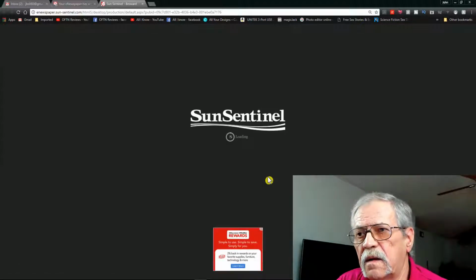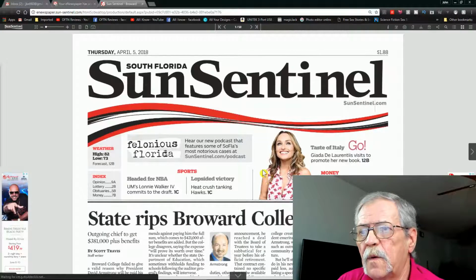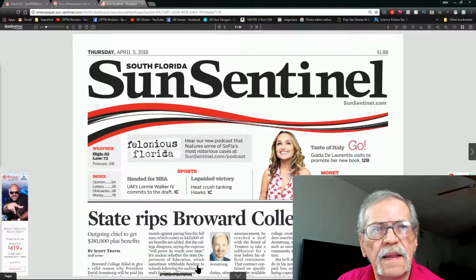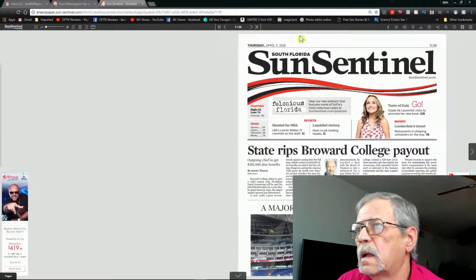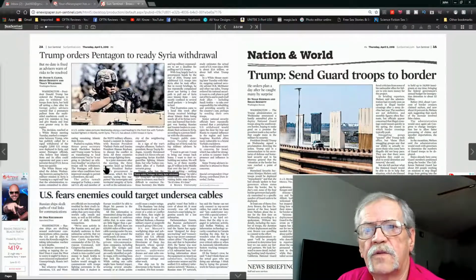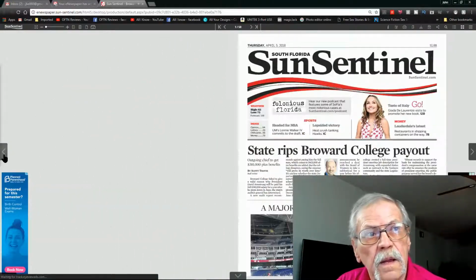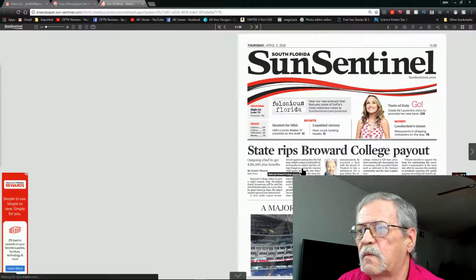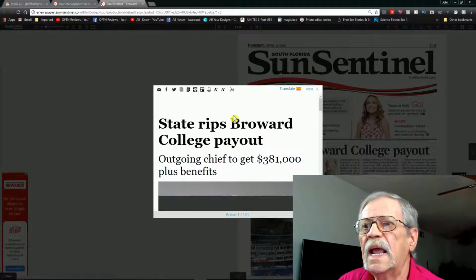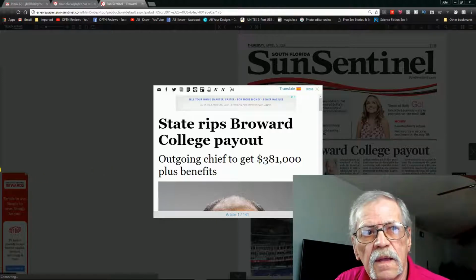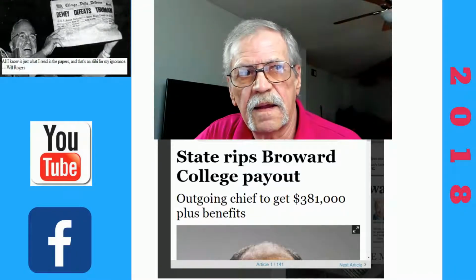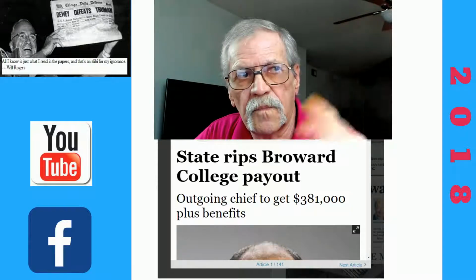This is the Sun Sentinel, the Broward County newspaper. First, I can't read it like this, so what I do is I put it in double pages. Now I can change these pages like this, but I don't do it that way. For instance, if this is the article that I want to start with, I click on it and it pops the article to the center of the screen. Now in my broadcast, this is what that looks like. See? This is my format for it.